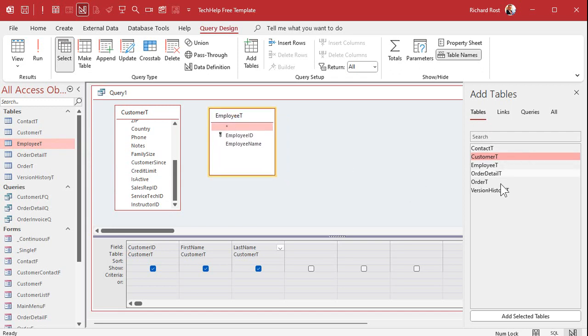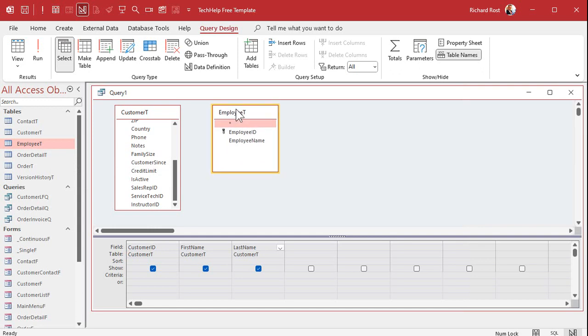Okay, yeah, you can either bring it in from over here or you can drag it from the navigation pane. In fact, I'm going to close this. Okay, I have to make the relationship myself. Access doesn't see the relationship because the fields are named differently. So I'm going to take service or sales rep ID, click, drag, and drop it on employee ID, and that creates what's called an ad hoc relationship. Okay.